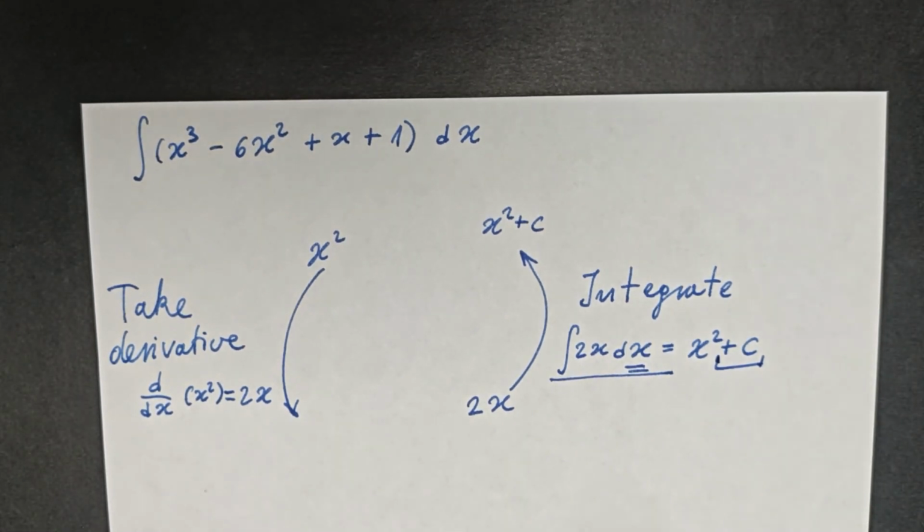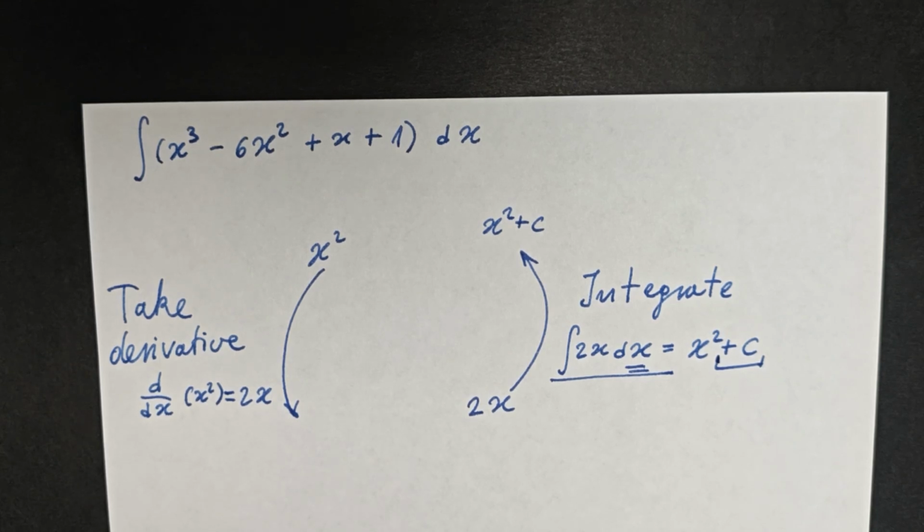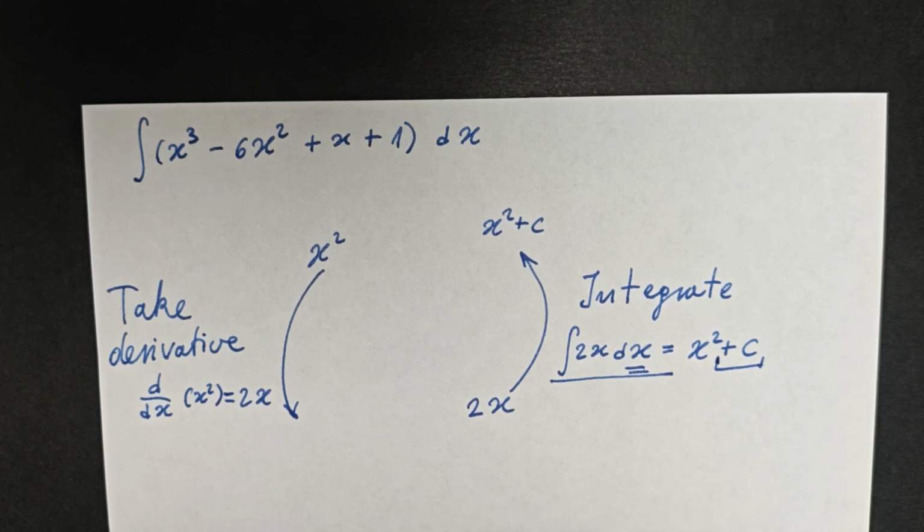Let's take a look at the problem which we had started from. We are integrating a derivative of some other function that we are going to find, and that function is called an antiderivative or indefinite integral. For a polynomial like this one, where we have a bunch of terms added and subtracted, we can integrate each term one by one and then put them together in a string for a full integral.